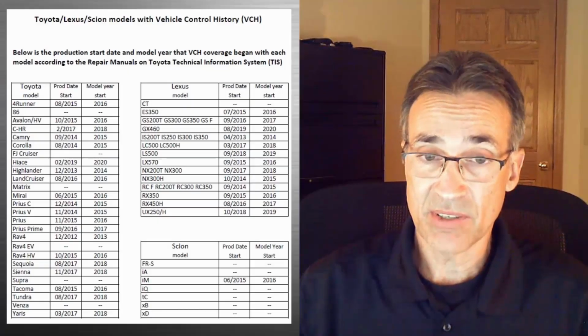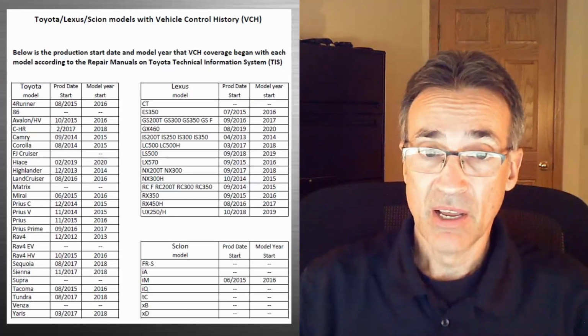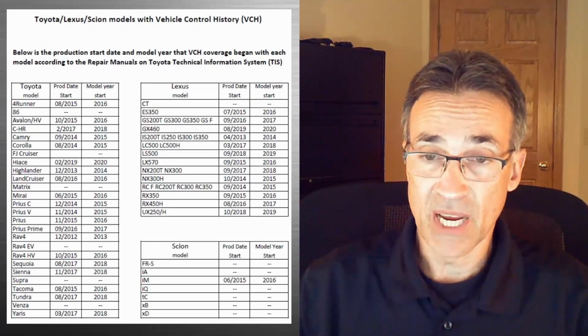Oh, interesting. What about support or coverage? What models are supported using Techstream, or at least with the data that we're going to use or would be useful to us? How far back does the coverage go? And is it all Toyota vehicles? The vehicle control history, which is specifically what I'm using the Techstream information for, and what most people that do reconstruction are using it for, started with the Toyota RAV4 in 2013. In 2014, they added the Highlander. And then after that, they've been adding vehicles kind of ever since. There is a list of those, which we'll put up on the screen, and you'll be able to see the current list of what we have that's covered.